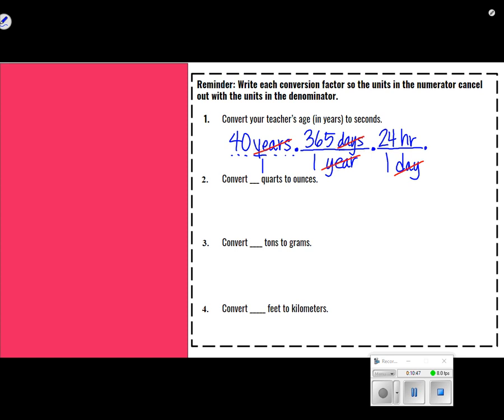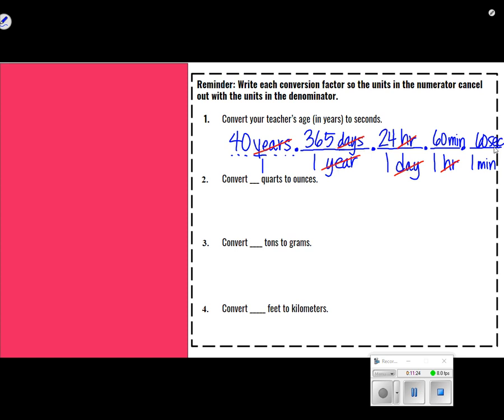All right, I'm going to try to write a little bit smaller. I got a little too big in my writing. I know I've got to go from hours to minutes and minutes to seconds. Some people know how many seconds there are in an hour, but if you don't, that's okay. I know in 1 hour there's 60 minutes. Getting ahead of myself, trying to go to seconds. Hours cancel with hours. So if I multiplied 40 times 365 times 24 times 60, that would be how many minutes old Miss Phoebus is. And I want to do in 1 minute, there are 60 seconds.